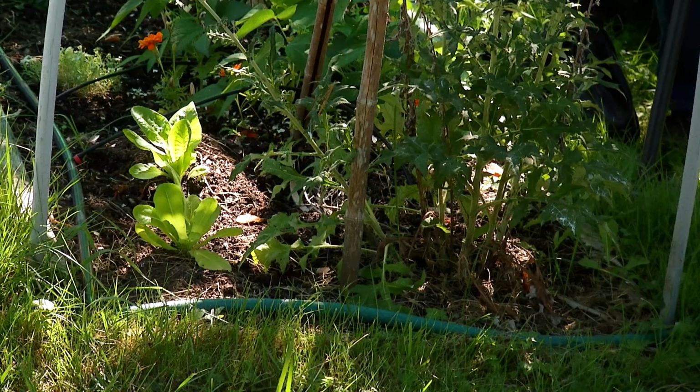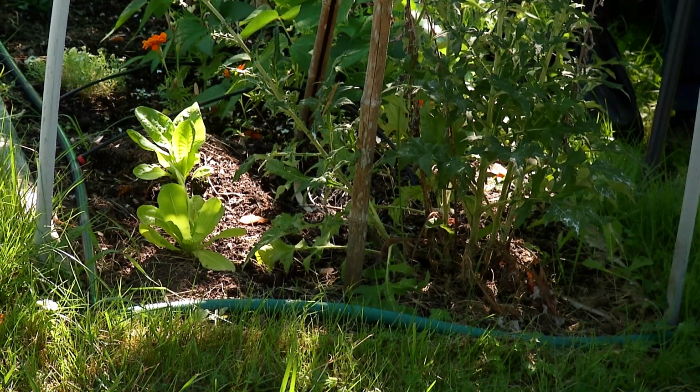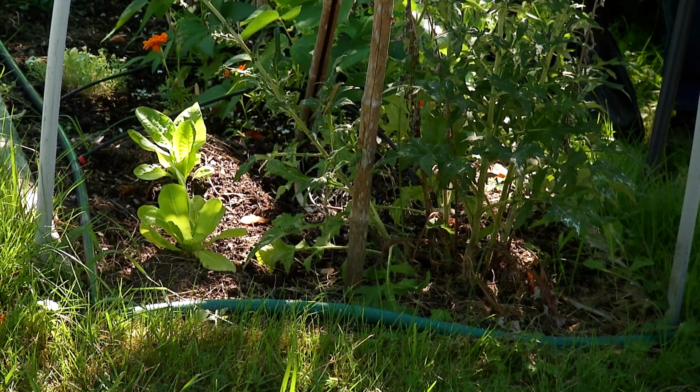Yeah. Everything's on a drip irrigation system and micro irrigation system, so it uses very little water. I usually put it on a timer. It goes on every second day for about 45 minutes. And on really hot days, I run it every day in the morning when it's cool. And it doesn't use much water. Well, that's good to know. Yeah. I still get out there with the hose first thing in the morning where it's needed.